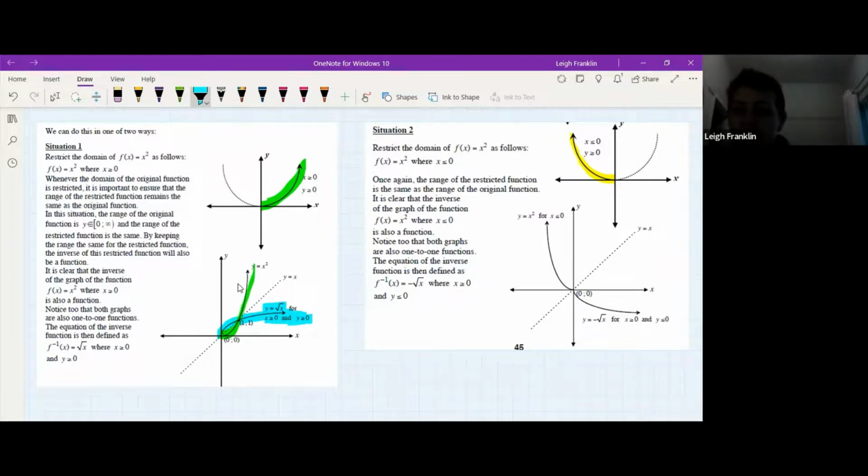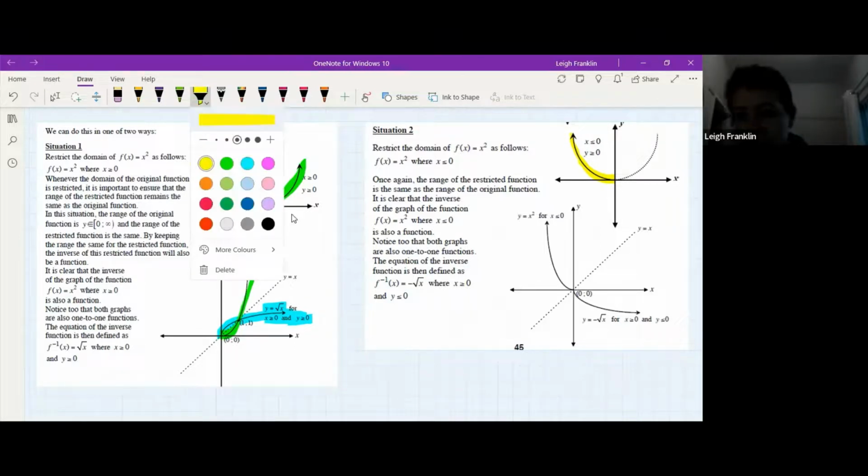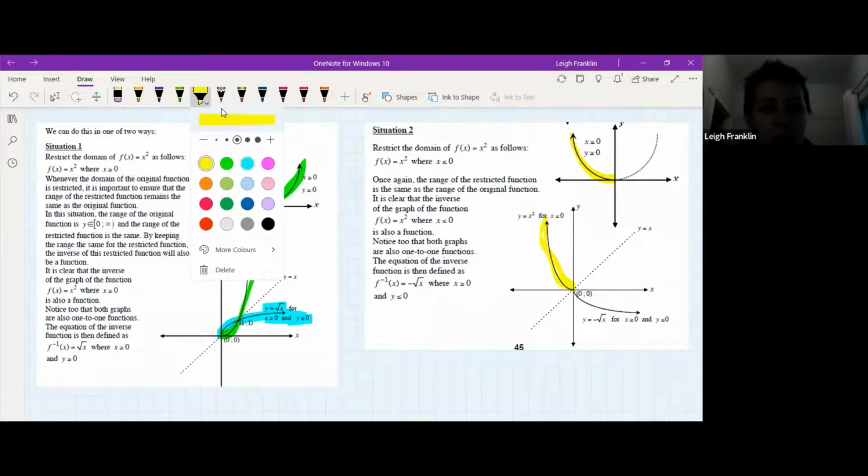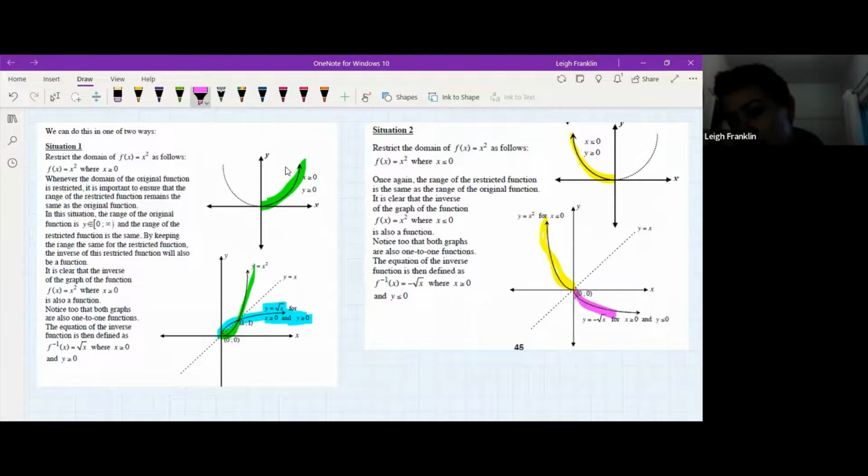Then if we do the same thing with the other one, our original arm is going to end up being over here. There's the original arm. Oopsie, sorry, it was a bit skew. That's the one that's in yellow. When we reflect that over the line y equals x, we end up with that arm over there. After interchanging x and y, we would now end up with y equals negative root x. Again, we're considering that part of the Cartesian plane where x is positive and y is negative, because it's below the x-axis.